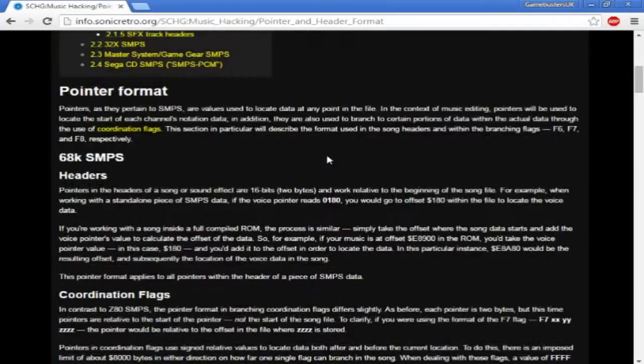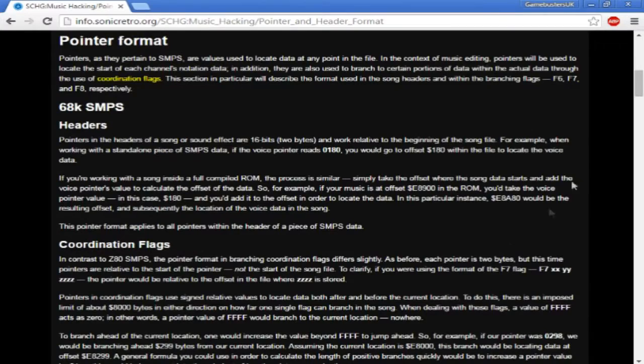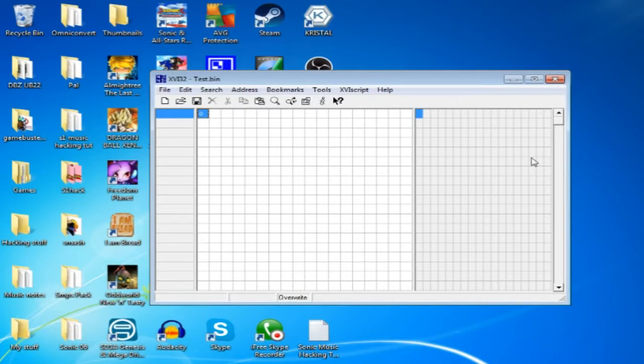Okay. I figured what might be easier, and I can thank Marky Jester because this is how he taught me. I knew some of this stuff, but the way he did it is somewhat related to that tutorial that I believe I linked in the previous videos, where he creates his own song as a test. We're going to do something similar, but using the disassembly, so that's why we've got a blank file here.